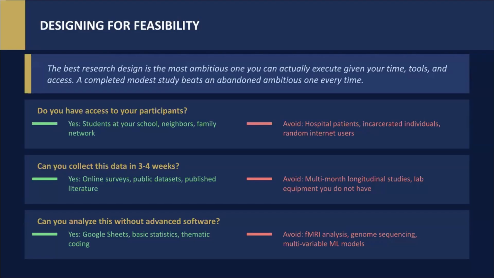Can you collect this data in 3 to 4 weeks? Yes: online surveys, public data sets, published literature. Avoid multi-month studies, lab equipment you don't have, and so on. Can you analyze this without advanced software? Yes: Google Sheets, basic statistics, or even coding. Avoid fMRI analysis, genome sequencing, machine learning models, and just avoid those things.